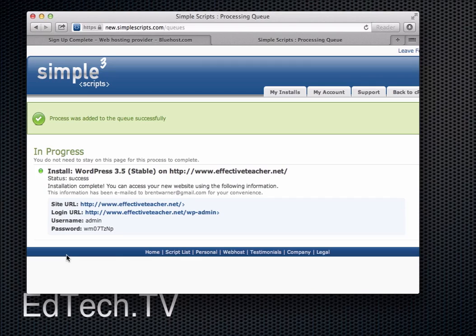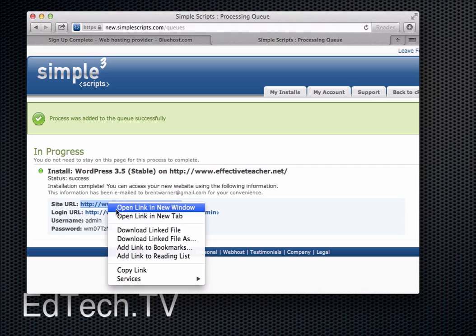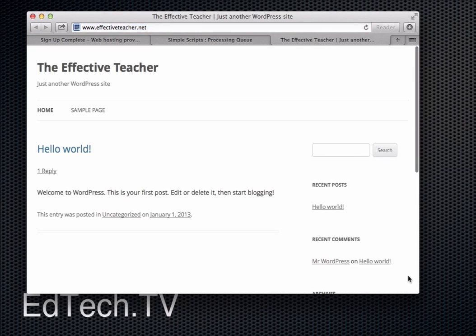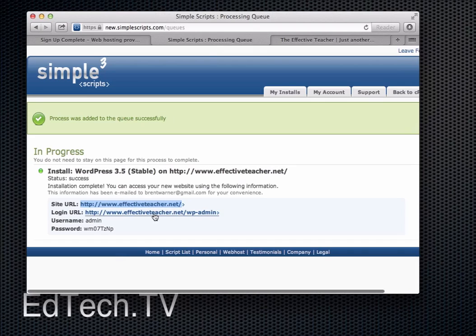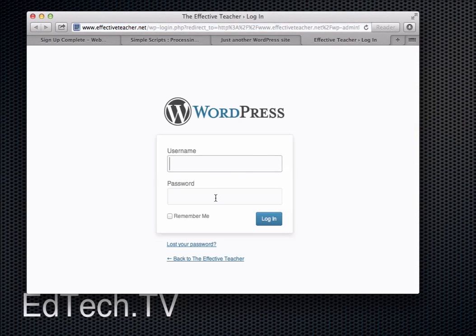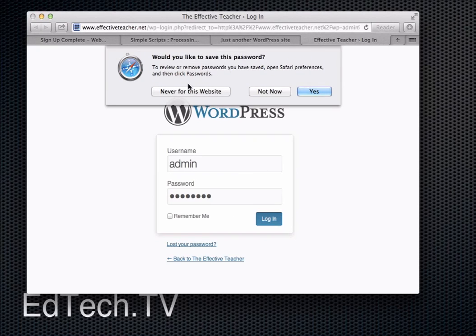Good. So now effectiveteacher.net is a real live website. So if we go over here, make a new tab. Here you can see that I've already got the website there and available for me. And I'm also going to jump right in and make our first post. So if we go back here, it'll tell you almost every WordPress site you're going to have this URL, so in this case, effectiveteacher.net/wp-admin. Here's the temporary password, so I'm going to copy that. It's admin and that password. I don't want to save this one right now.